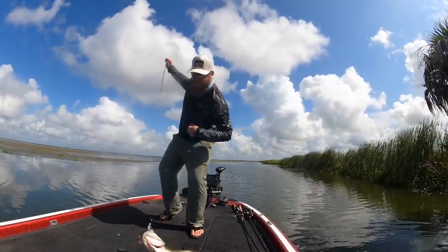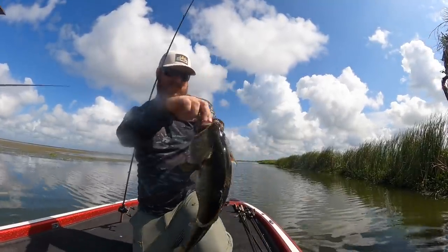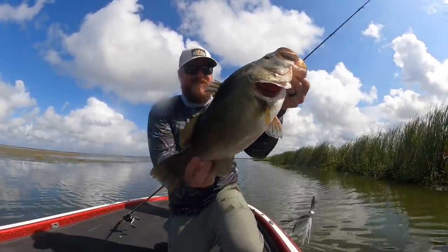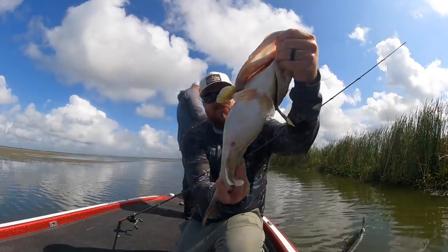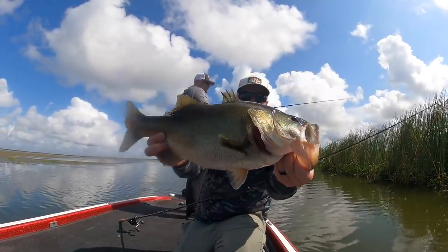Nice one, dude. That will do. Big old belly on that one. What a fish. He absolutely crushed it. That one knows how to eat. Look at the belly on that fish. Wow.